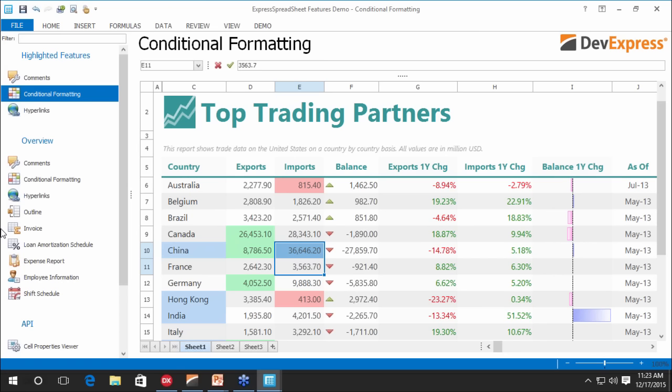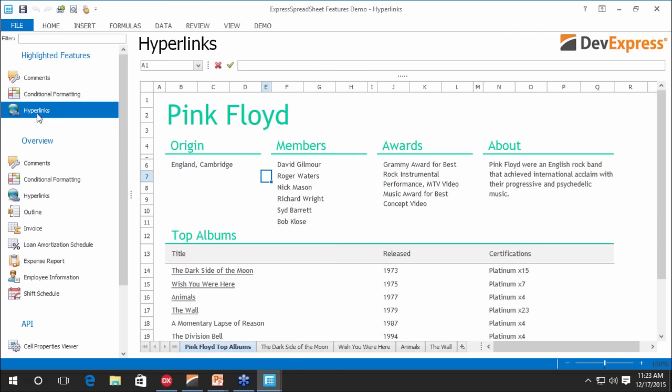Finally, for our discussion on the spreadsheet control, we'll take a quick look at the new Hyperlink Support. So here's the demo. The worksheet shows some information about some of the albums written by Pink Floyd. The way the worksheet has been organized is that there's the home sheet here describing the band, and it's got a list of albums down here.